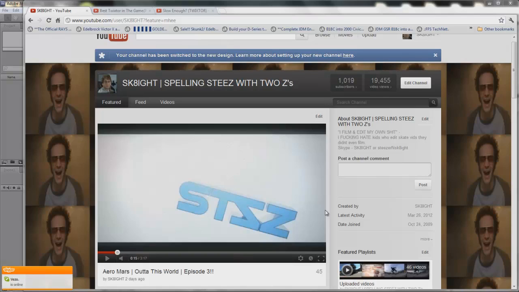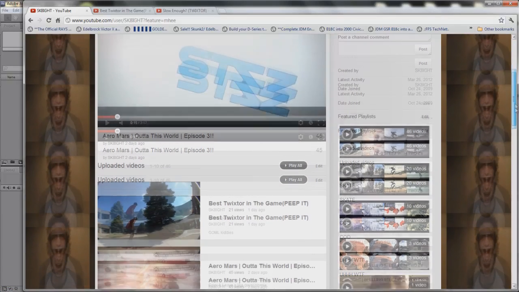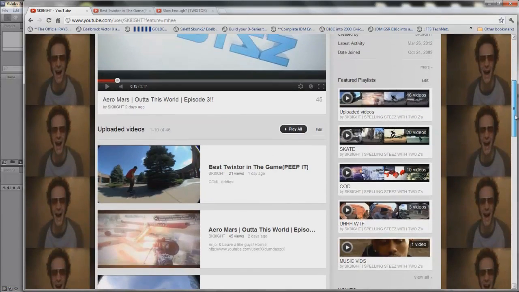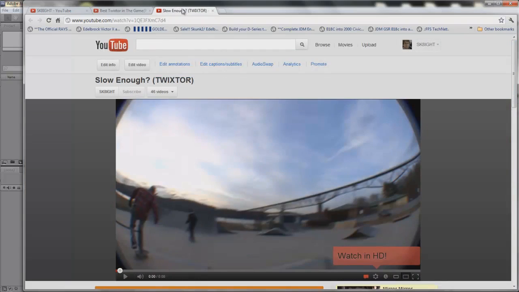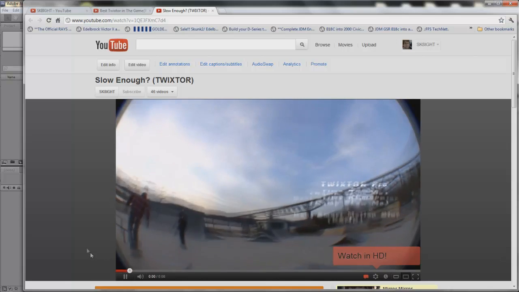I made a tutorial about a year ago on the plugin Twixtor, and it was an okay tutorial, but I found some better settings, and found some settings to get sound and just make it a little bit easier. And I've added just one plugin for a better result. Here's a video with the new updated settings, and it has sound, which is actually synced, which is pretty cool. So let's preview this.